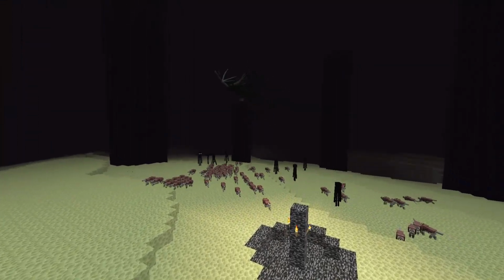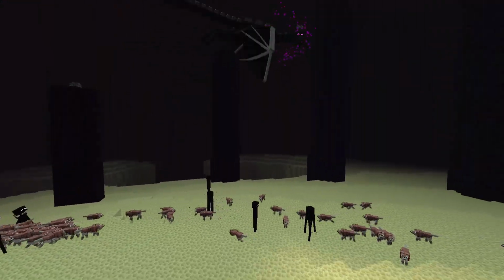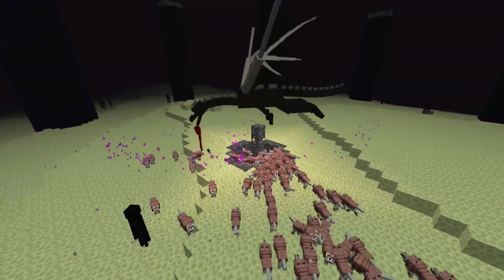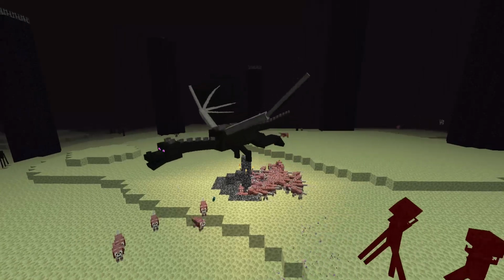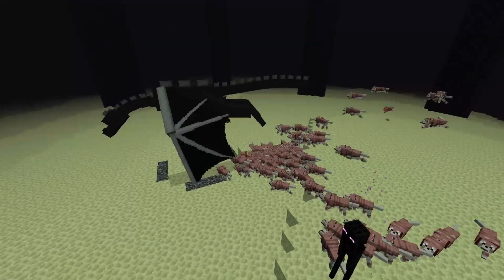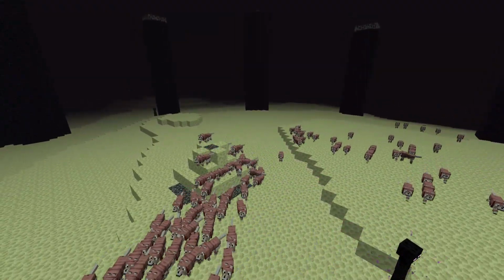What an amazing view. 100 wolves going for the dragon. All of them just getting yeeted to the side. But here we go, they are going down again. They are going for the kill. None of them can reach it. Oh, that's so sad. Oh no, this is horrible.